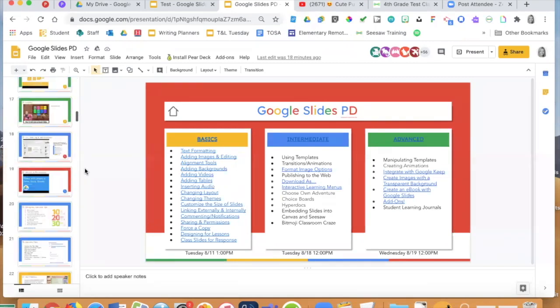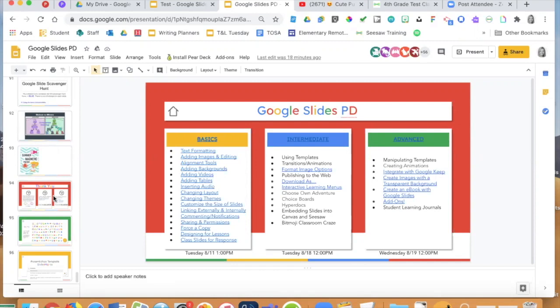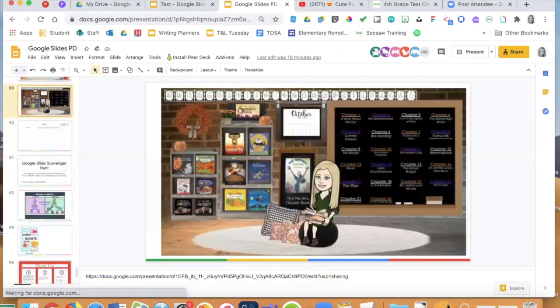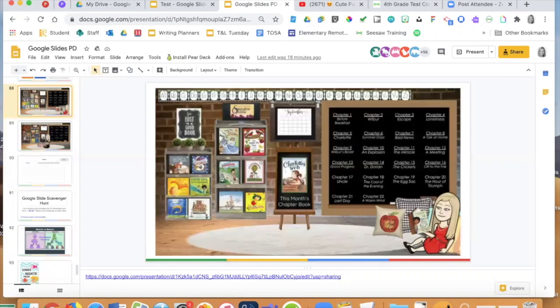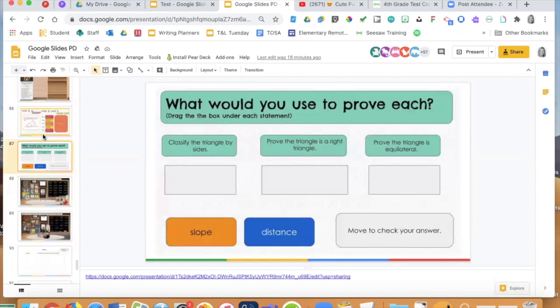If not, at the very end of the slide deck, and again, I tell you, this slide deck is going to be fabulous when it's all completed. It's got so many resources and things just to check out. Near the end, I just have examples. So you can look at, oh, okay, there's a Bitmoji classroom. We'll be covering that next time. Oh, here's a way that a teacher got kids to just drag and drop. They're supposed to take this answer and drag it to be the correct answer. So there are all kinds of different examples.